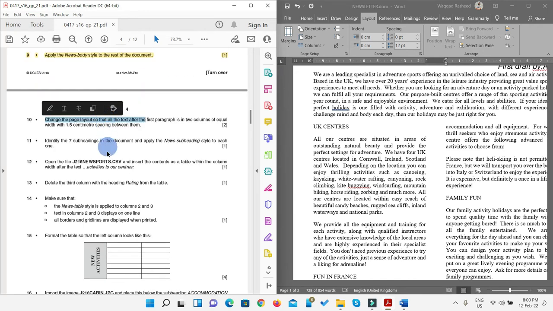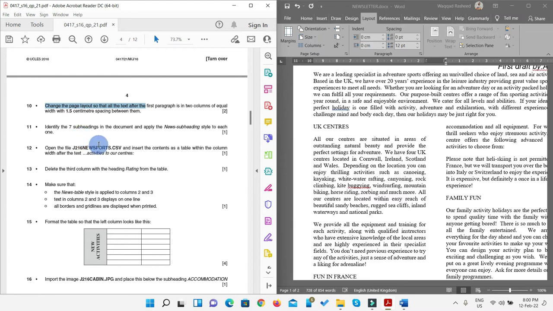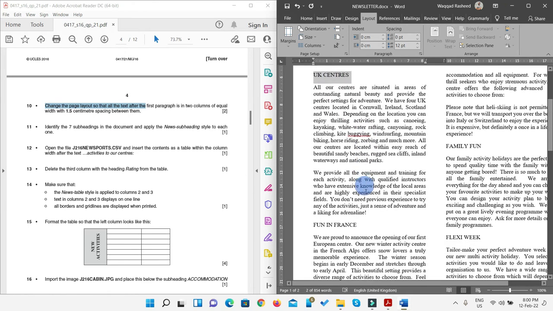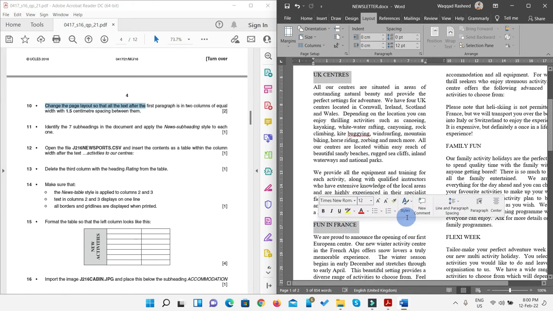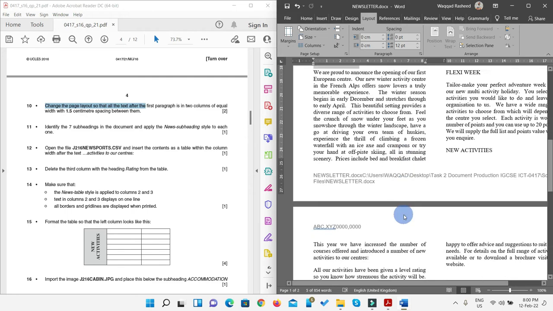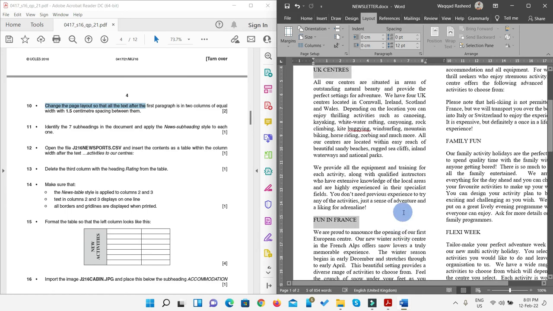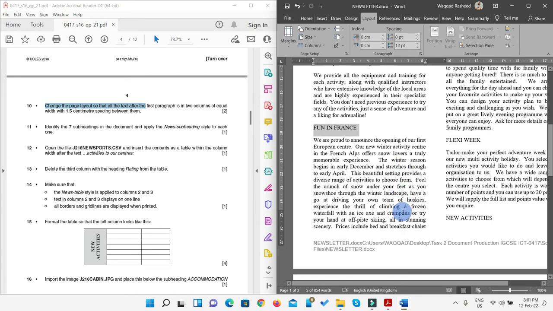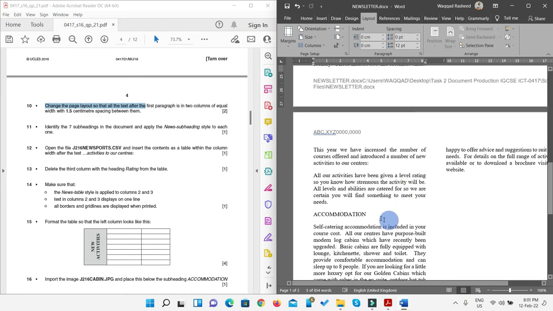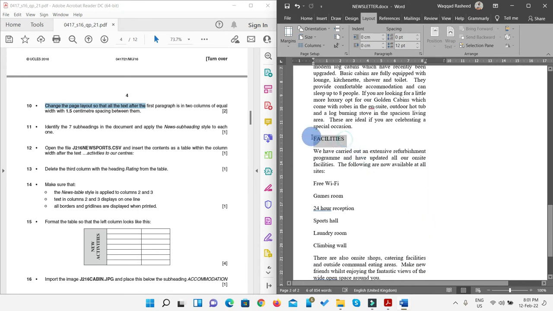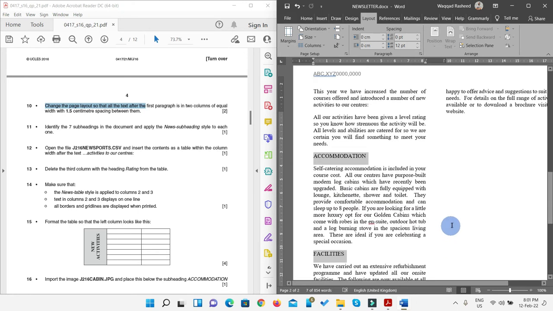Now they're asking us to identify 7 subheadings in the document. You can see this is one subheading. So I just have to identify them. I'm going to press the control key, and then select all of these headings. Why am I selecting these?